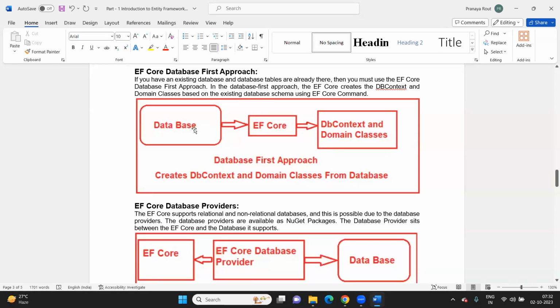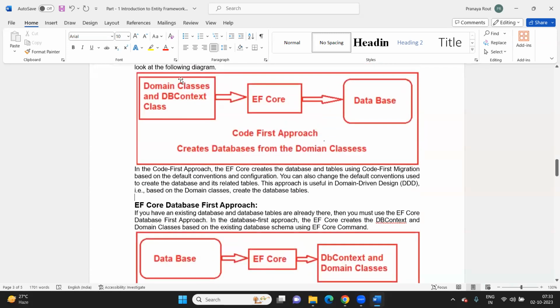Once your database is ready, you need to give that information to Entity Framework Core, so that it will check the database and generate the DbContext class and the domain classes. In the code first case, first of all, we create our domain classes and the DbContext class, and based on those, Entity Framework will create the database.